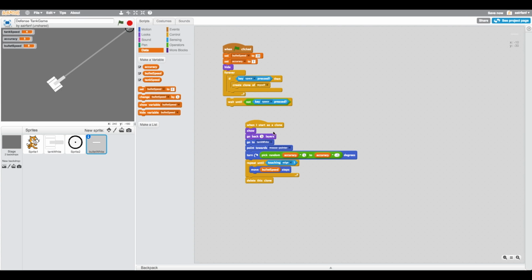So then the next thing we're going to do is simply delete this clone because now it has touched the edge. So that's basically it for here. We can see how it looks. Alright, space is being pressed, and you can see that it shoots like that. If you hold it down, it continues to shoot.